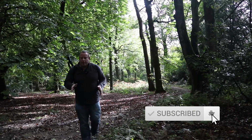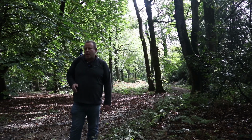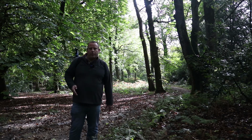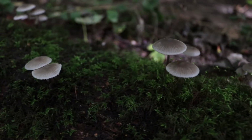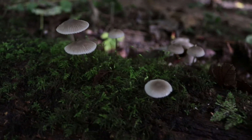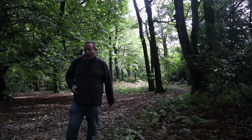Okay, so I've arrived at the last location I want to shoot today, and basically it's back to where I started, near the car park. And there's these fantastic old logs which line the path going through the woods, and they're covered in this nice green moss, and they've got these little mushrooms on them, white mushrooms, and I think they'll make a really interesting shot if I can get the right angle. So I'm going to have a play around with the camera now and see if I can come up with a really interesting composition.